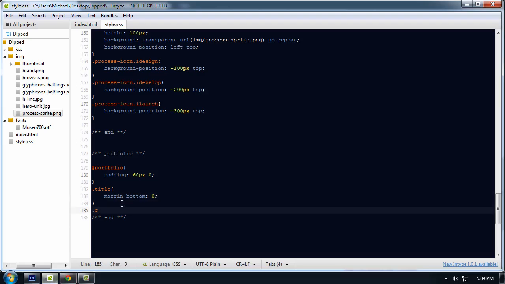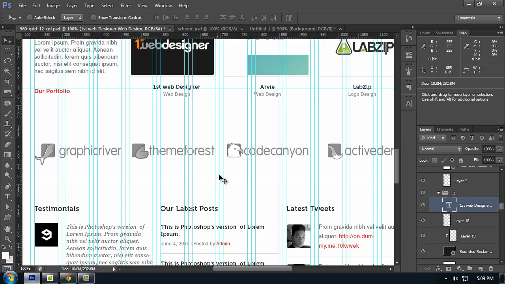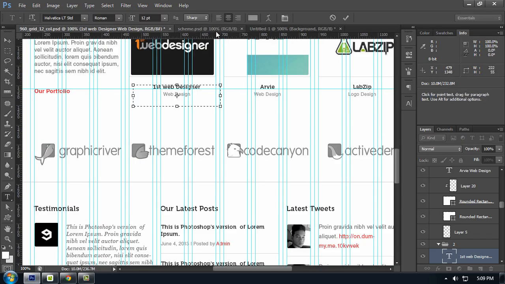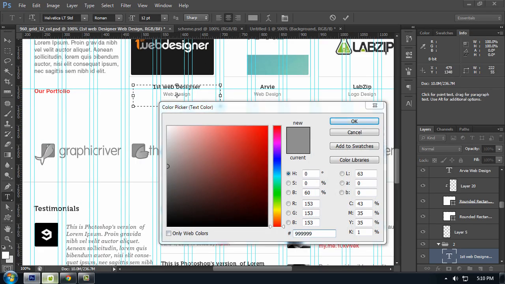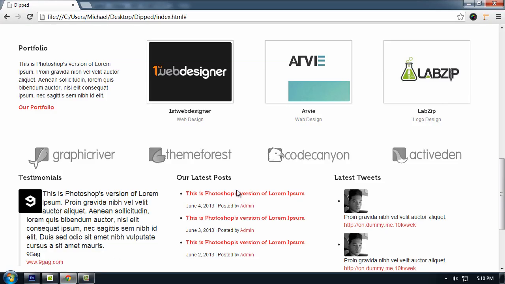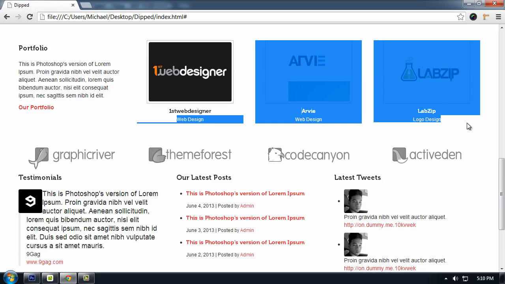And the dot category will have a color of 999, and the font size is 12. Font size 12 pixels. Color 999. Looks great.